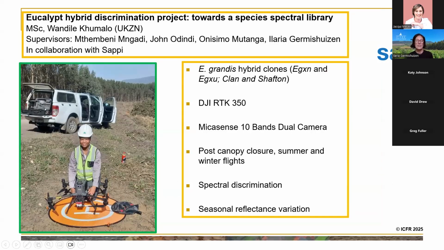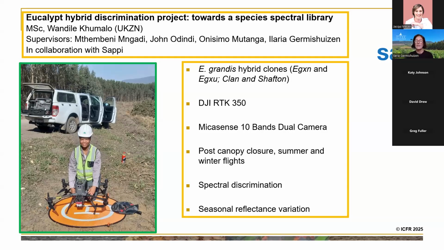So a little bit specifically on the research project that we're busy with, our MSc student Wandile. She's an MSc student at UKZN, and her project has been strongly supported by SAPI, who allowed us to work in the field and provided advice. Kabir and Jakob provided a lot of advice in terms of the data collection based on their expertise and previous experience. So we're very thankful for SAPI supporting this project.